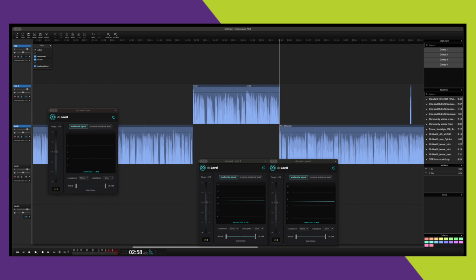I might still put a compressor on the master just to compress a touch, but that would really depend on what I'm hearing through the entire episode as I mix and edit. There's a good chance that if the dynamics are really well in place, being controlled really well with dxLevel, I wouldn't even need a compressor on the master.